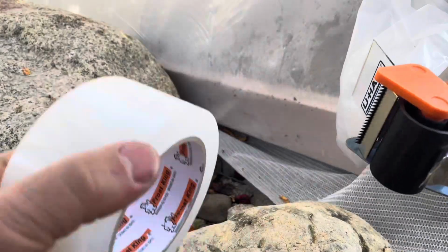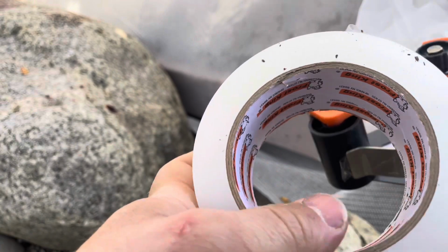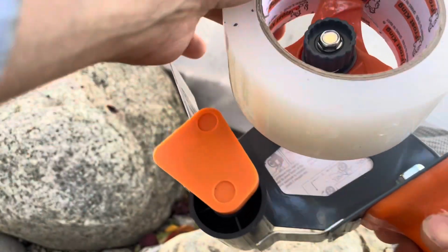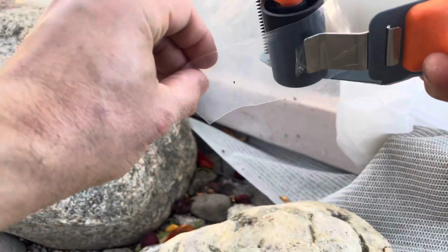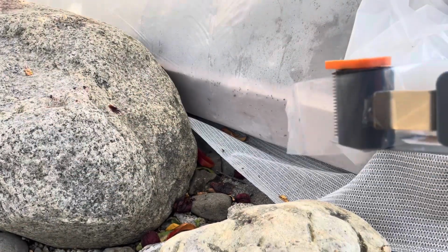Here we got some special tape just for plastic. It can go up to high temperatures and it can go down to negative 10 degrees. We don't get that here in zone 7. You can get into the negatives, but it's rare. It doesn't last long.